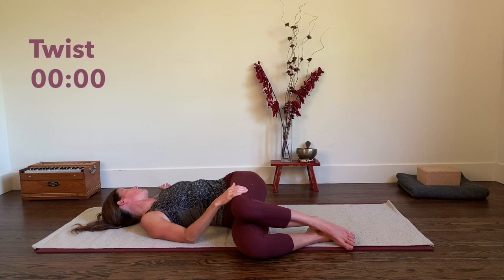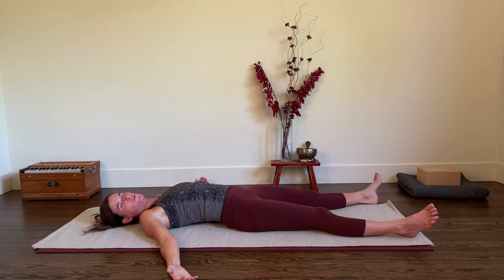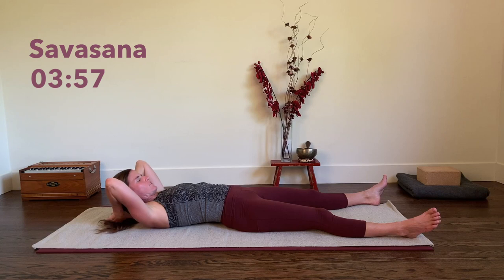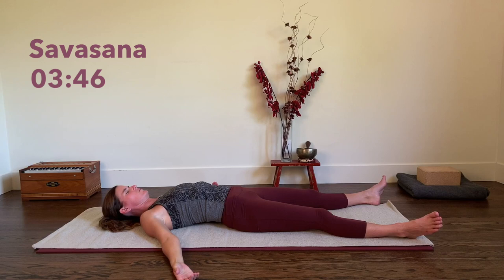And now slowly release, bring your knees back up to the center and straighten your body out into Savasana or Star Pose, any comfortable position using any props you'd like to have here for our final resting period. And start by finding stillness.